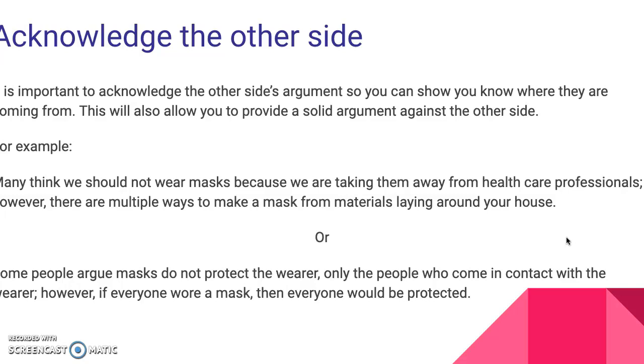Notice how I've acknowledged the other side, but I've also undercut their argument. I've said, they're right. Medical professionals do need masks, but you could make your own. Okay? Or some people argue masks do not protect the wearer, only the people who come in contact with the wearer. However, if everyone wore a mask, then everyone would be protected. Okay, so again, offering that other point of view, but undercutting it slightly by saying, but that's not true, and here's why.